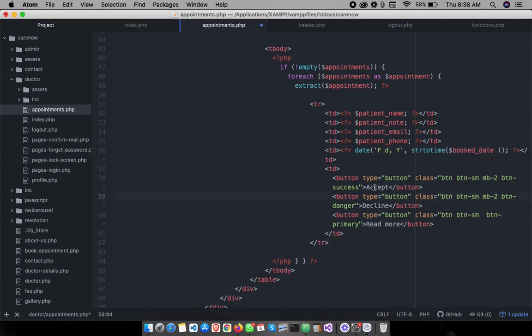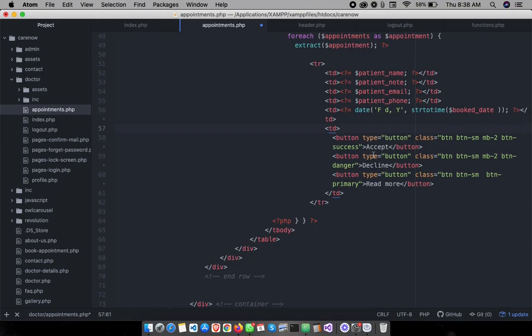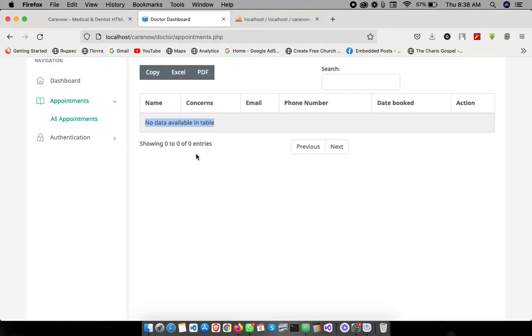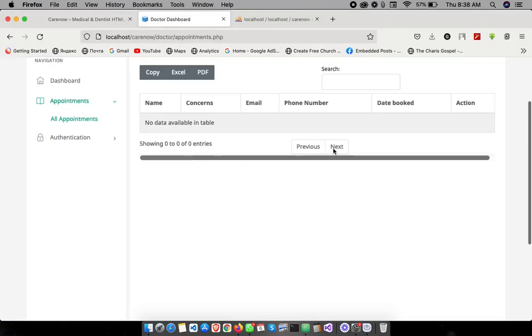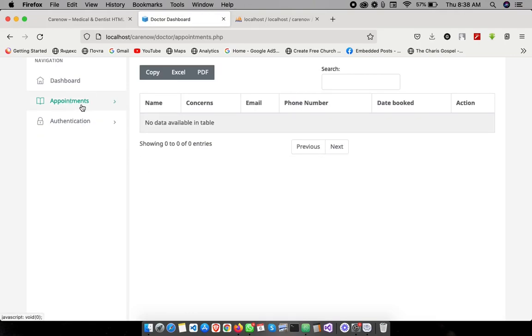So guys, that's literally all we need to do here. I'm just gonna play around with this stuff. And just leave it over here. So let's refresh. Cool. All right, so these are about the doctor's dashboard. This is literally everything we need to know.